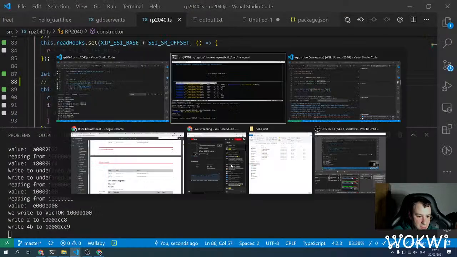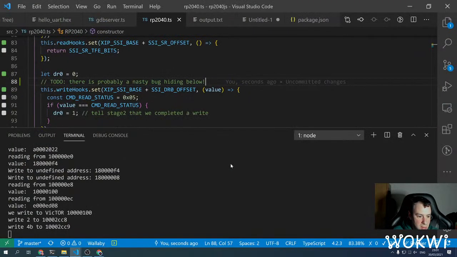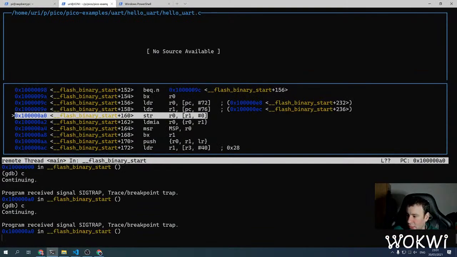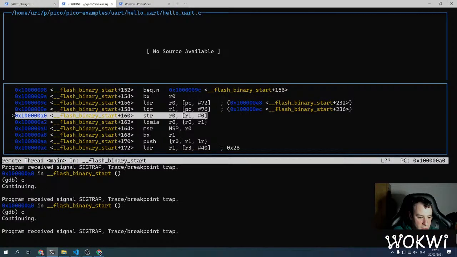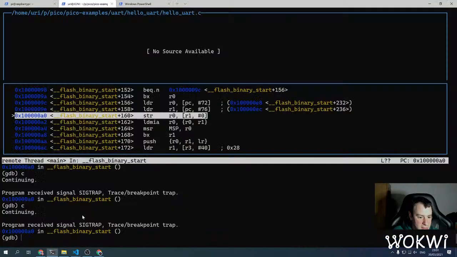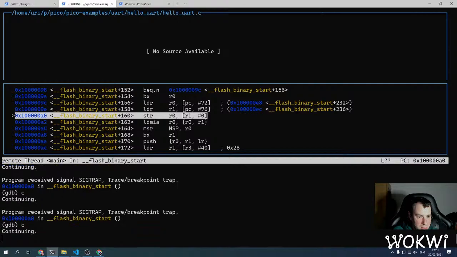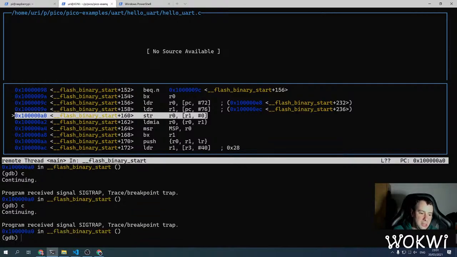Okay, continue, and now we can see that it writes a value that makes sense to VTOR, and then we, thank you, Lars, and then we continue again, and we can see another write to this VTOR. Continue. Oh, I see.